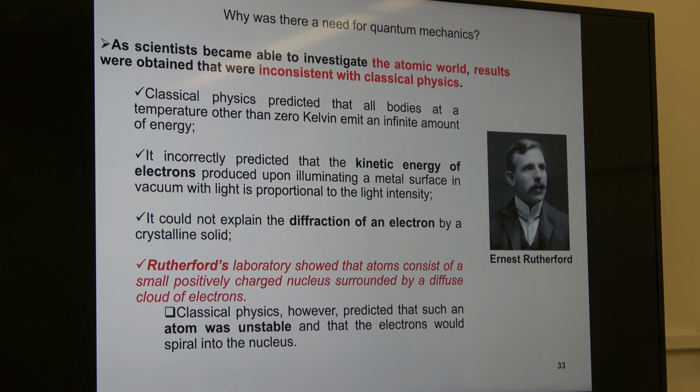So Rutherford opened the door to the atomic world. He obtained the structure of the atom composed of the nucleus and the electrons, which wasn't known before. People thought that atoms were some sort of not random but arbitrary composition of these particles. It turned out that, as I explained already, so I'll just move on.